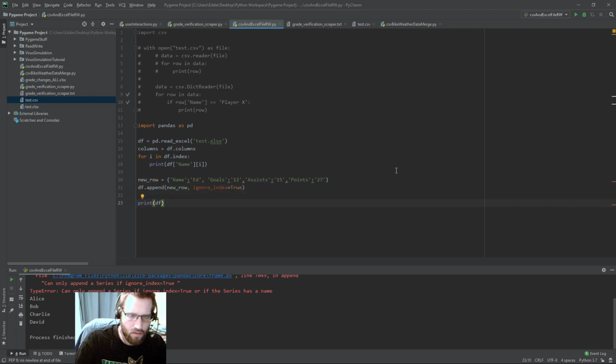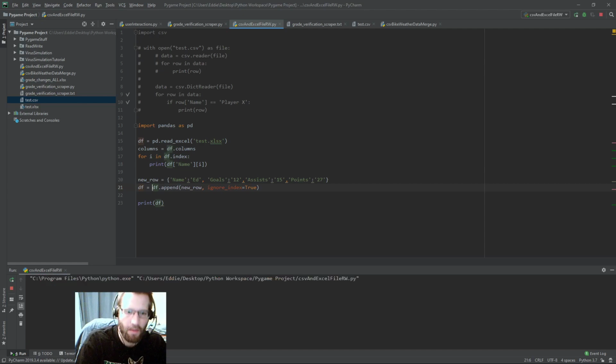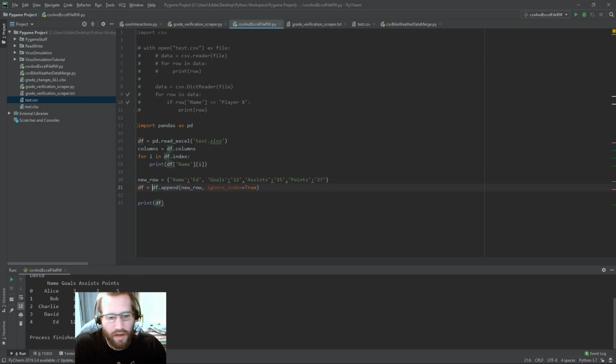Anyway, the other thing you have to do is this creates a new data frame. So we have to say data frame equals data frame append. And then you'll see that we get the new data frame. And then we could write this to an Excel file. We could do something else with this data, whatever it might be.